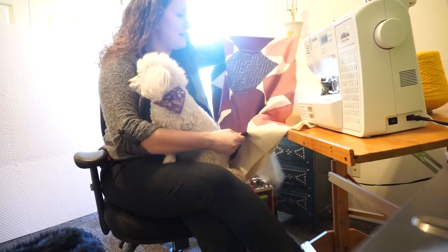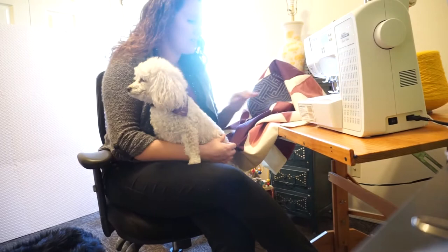Everything's tacked on, these big appliques are tacked on. Everything's kind of hairy, and I'm okay with that. I'm gonna leave it kind of hairy. This is what I mean by it's hairy. It's fringy. So I'm just gonna sew over top of everything and go from there.